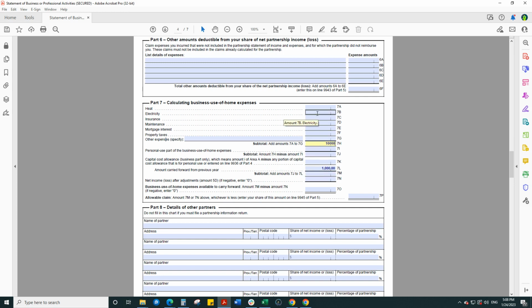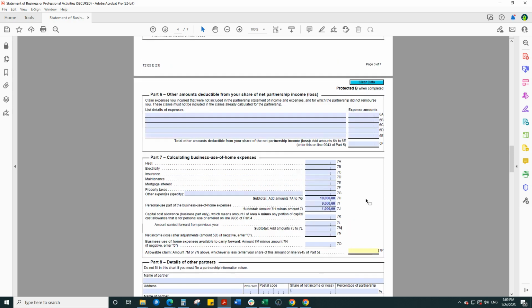let me just do the numbers here. When we said 9,000 was the personal portion, then 1,000 becomes that. Then we're going to have $2,000 in expenses because 1,000 was from last year, 1,000 from this year. Like I said, you can't use a home office to create or increase a loss, but it's good to still claim it so that when you do actually have profit in the business, then you can use that home office expense.